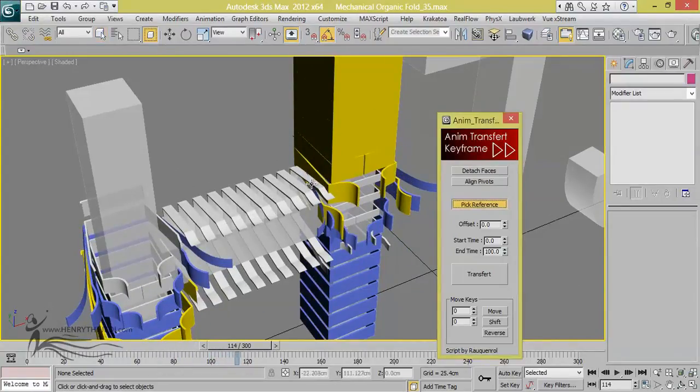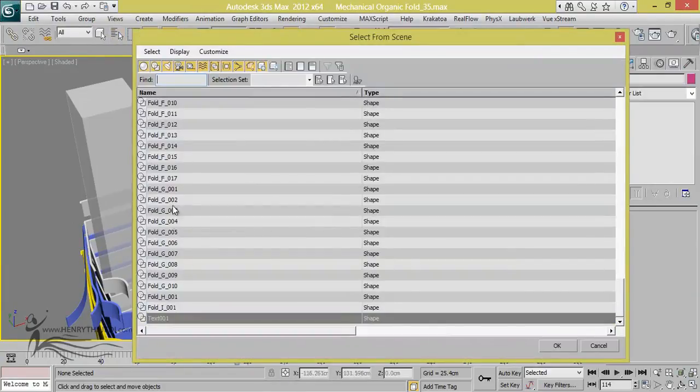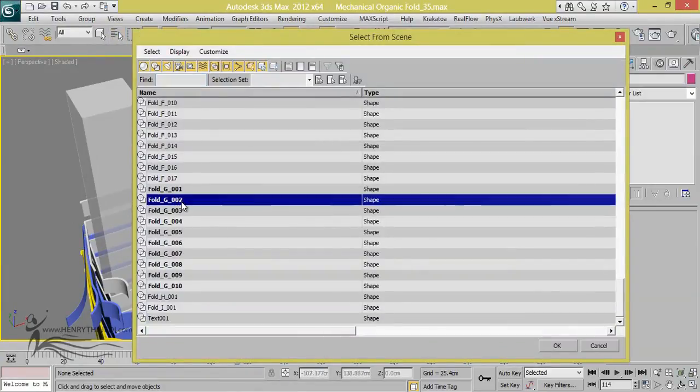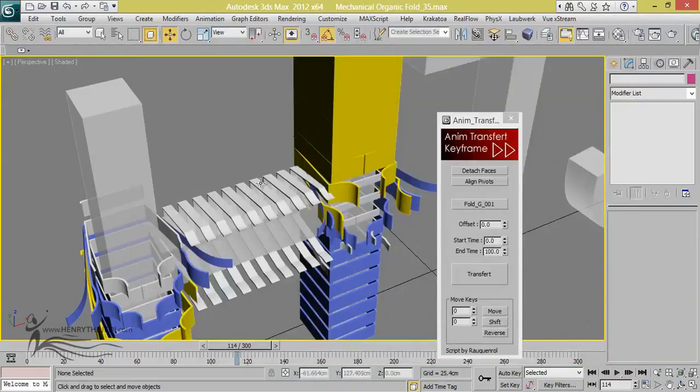From that side. So pick your reference there. So there are G's. And then we're going to pick from, let's see. In fact, this time we're going to do something different. We're going to select objects randomly. That way you can see how it will randomly create itself, okay?